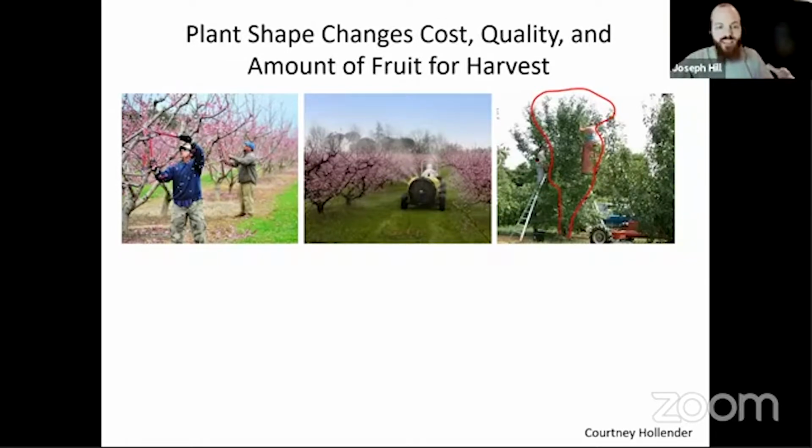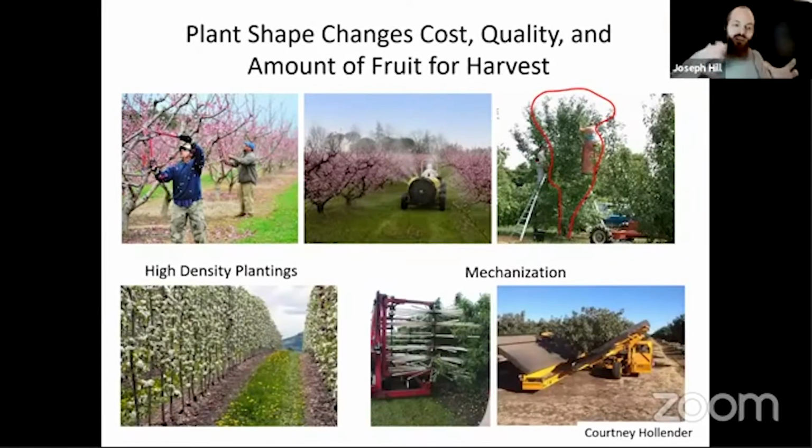Now, if you compare that to these higher density systems, where you have more plants in a smaller space, you can see this really beautiful wall. See how clean and even it is? And one huge benefit, one great thing about that is now you can start to use more machines. So instead of having to go in there by hand, which is slow and expensive, you can use a machine to go in and help you pick the fruit or get rid of some of the flowers so that you have bigger fruit.